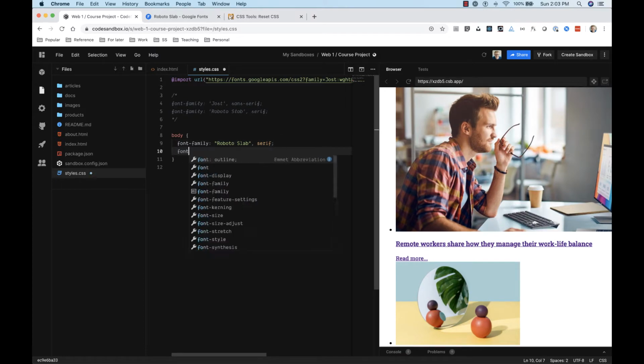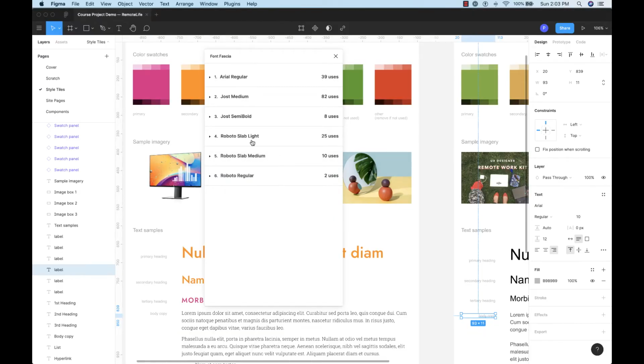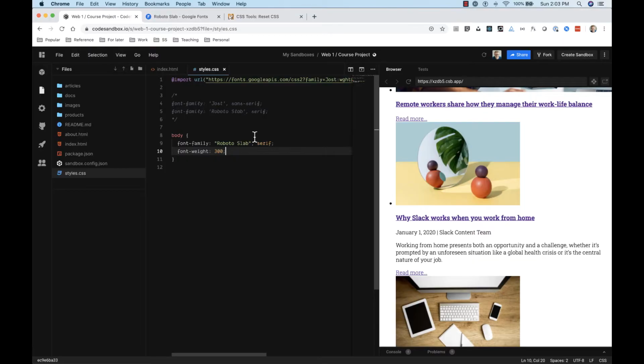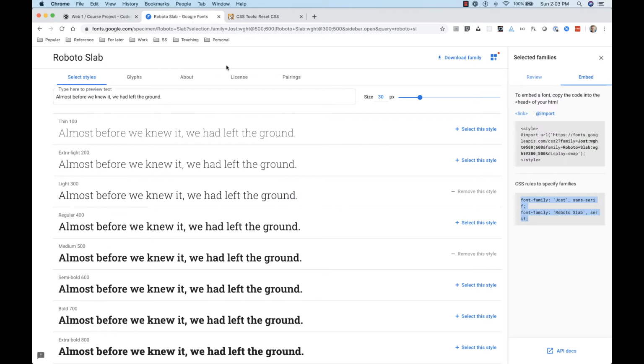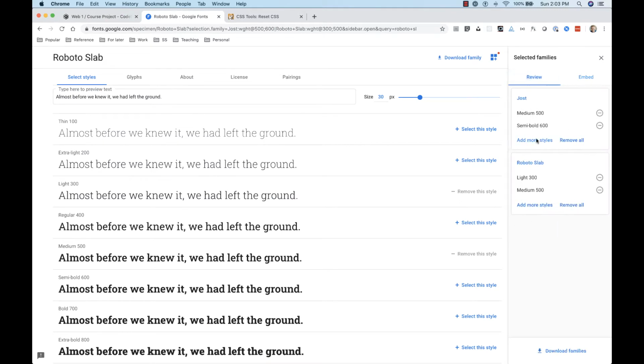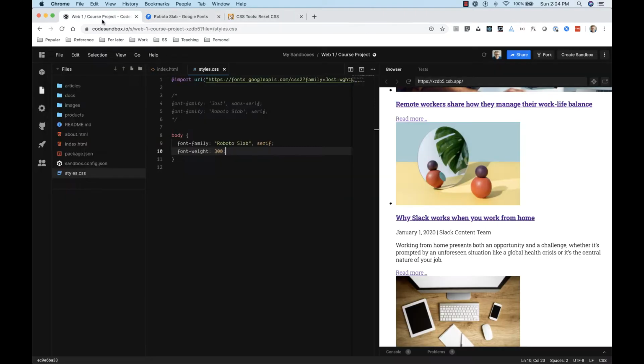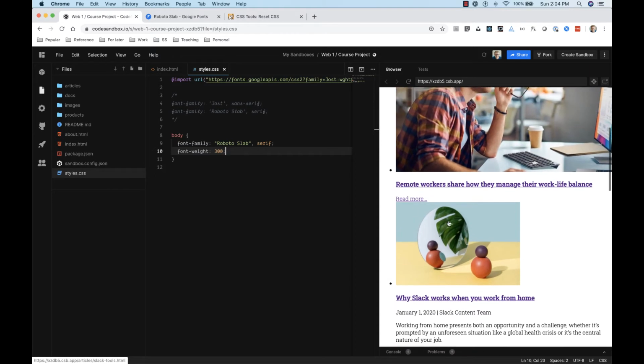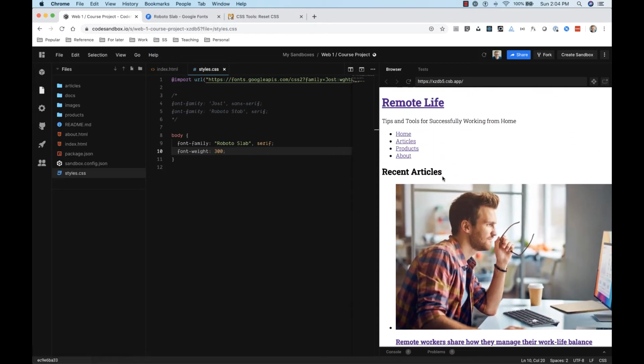So we just paste that in there, and now you can see that Roboto Slab is being used. What's more, I probably want to use the weight of 300. That's for the light weight. Remember that the mockup said we had Roboto Slab Light. And if we find that same option over here, we can see Roboto Slab Light is the 300 weight. So that's an important setting to make sure that we get that lighter weight. Now there are some places where bold is being set and overrides that, which brings up a good point.